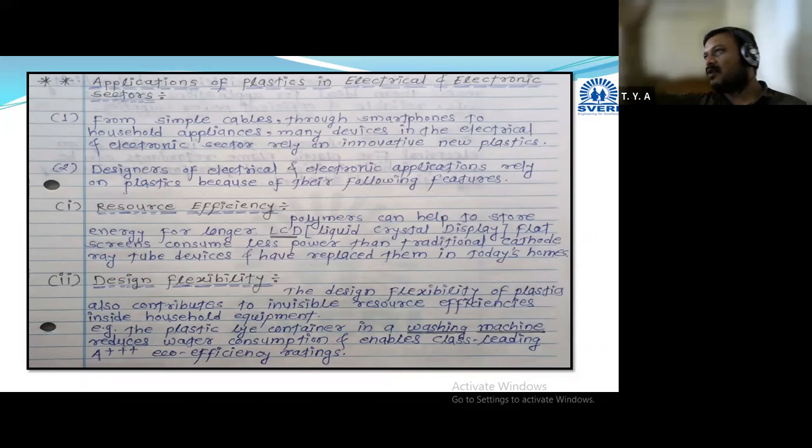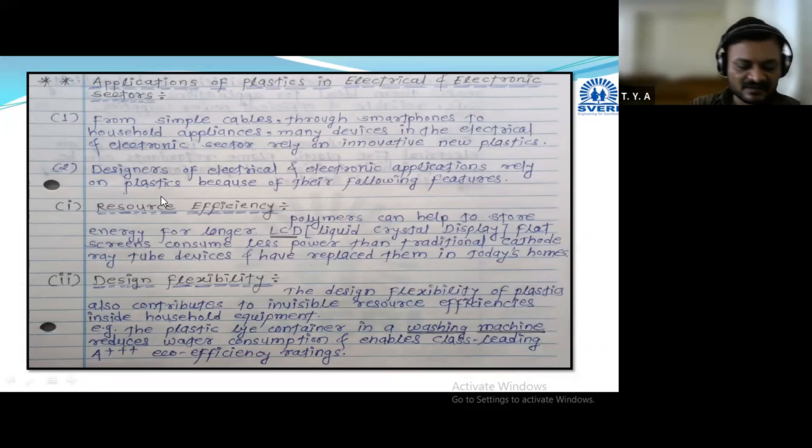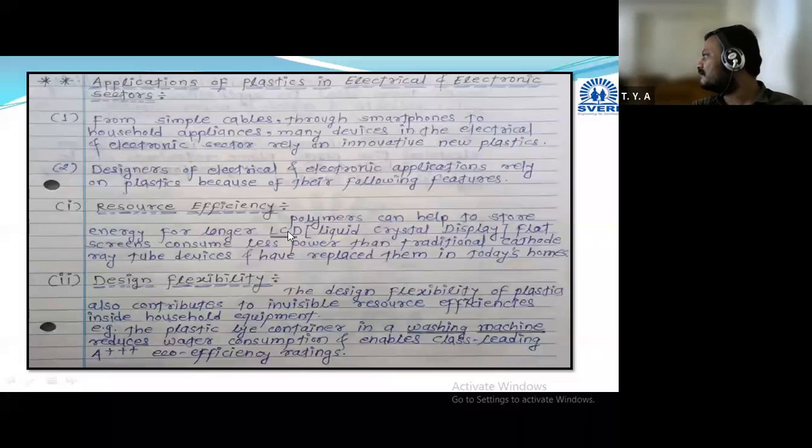Okay, and some common properties will be common, and in each sector it will get repeated, like innovations, safety. Okay, various designing you can make, or durability, or recycling. All points will be repeated again and again in each sector. From here onwards, I think the 10 minutes are there. I will try to complete it.